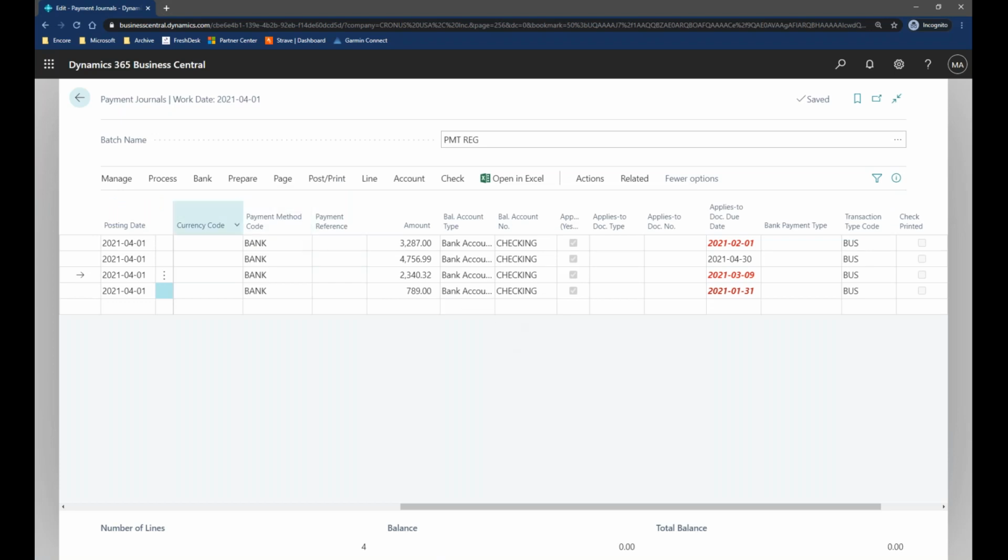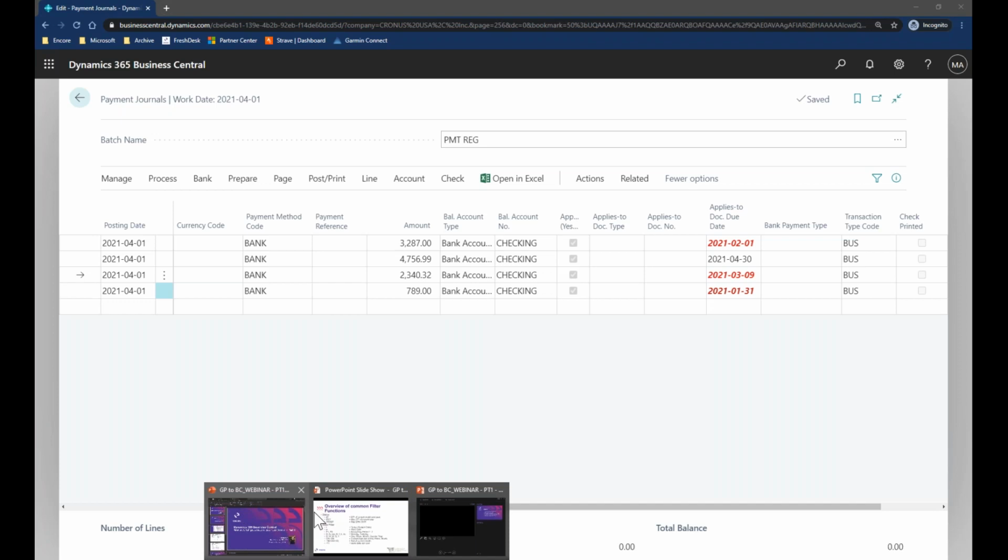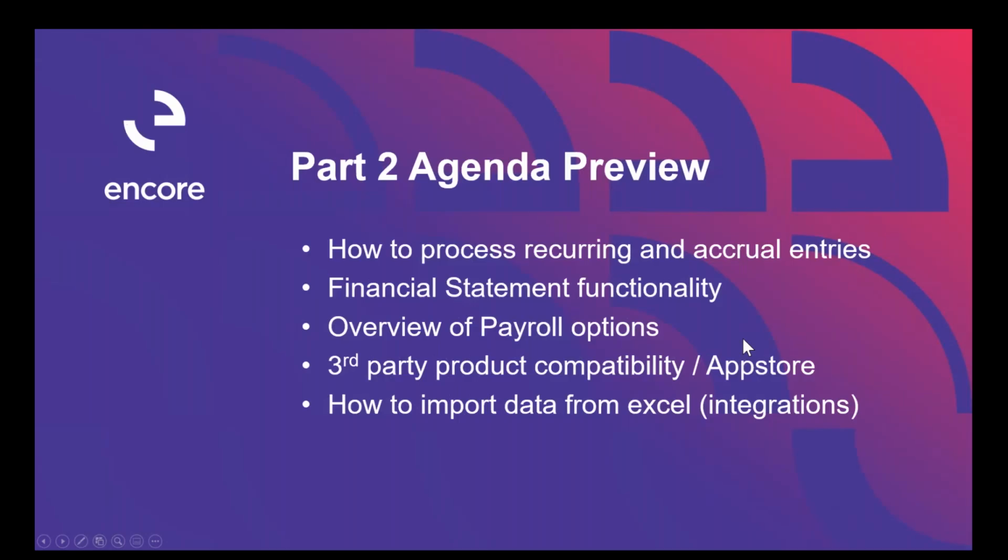All right. I think that's all I had there in terms of the agenda. So I just wanted to give a kind of a preview of the part 2 of this webinar, which is happening, I think, next month. So these are just a preview of the topics I'll cover in the next webinar. So if you're not signed up for that yet, I encourage you to do so. These are the ones that are scheduled. All right, I think that's all I have, and I'll send it back to Tess for any questions.